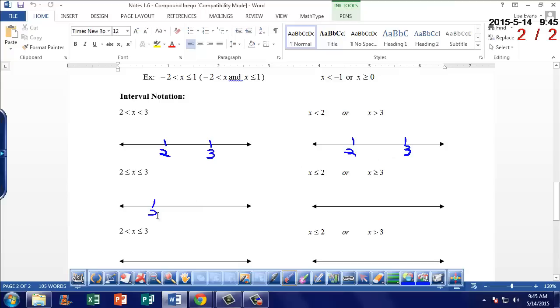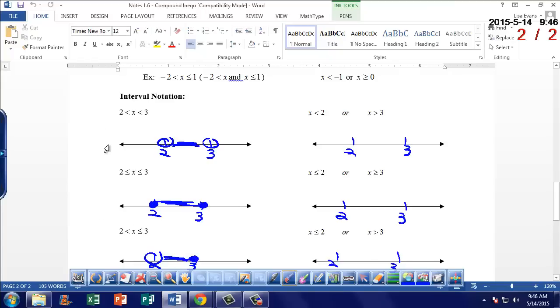I just try to keep the example simple, so I'm only changing one thing so you can see how that affects interval notation. Now the left column is going to be all ands, and the right column is going to be all ors. So this one is going to be open circle, in between. This one's going to be closed circle, in between. This one has one of each, open, closed, in between.